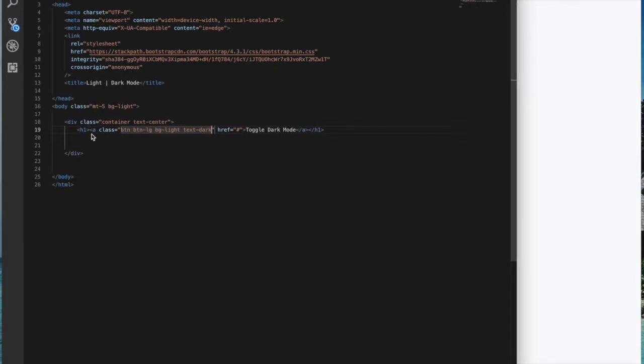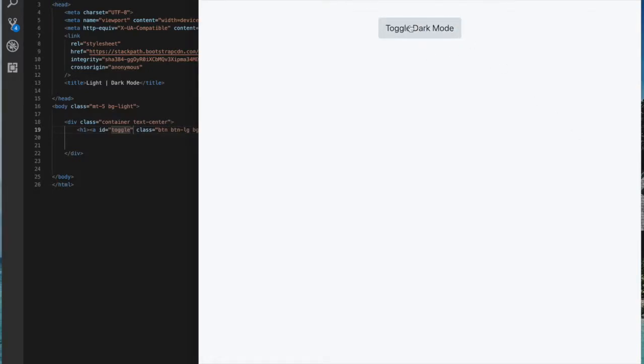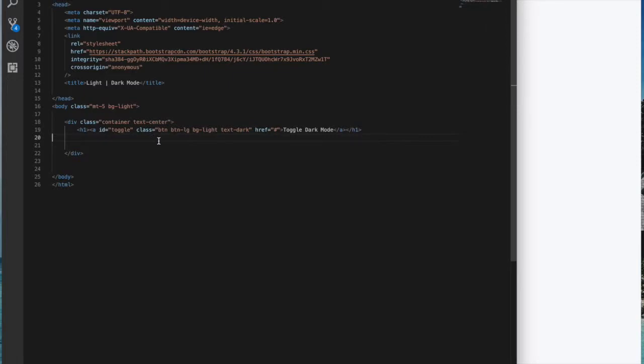So that's going to give us our button, with the class names there, and we'll look at what it looks like in just a second. And I want to give it an ID of toggle just so we can pull it from the DOM in our JavaScript. So as I save, this is updating, so we have a little button here.